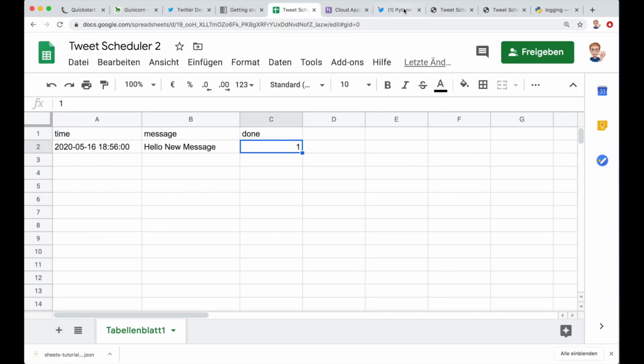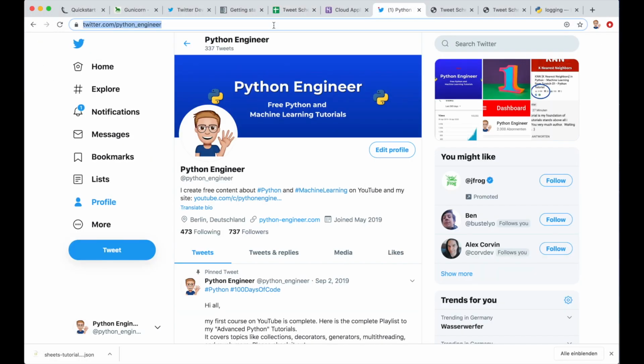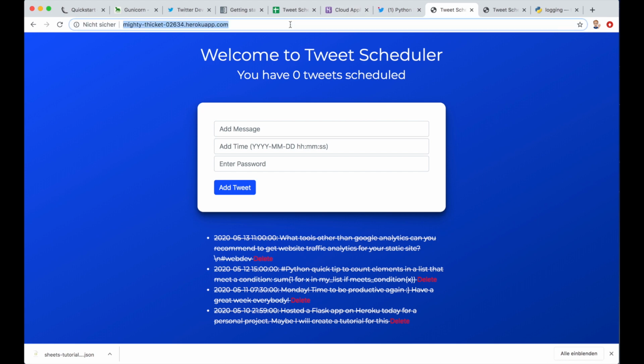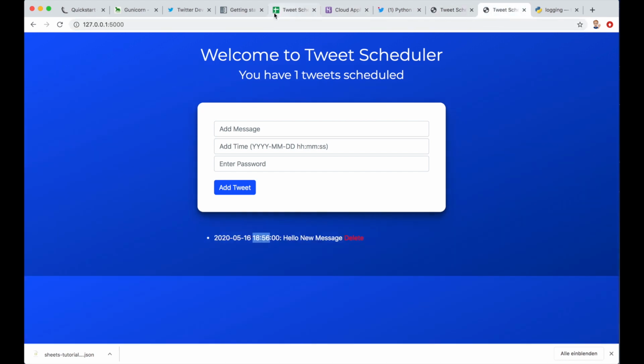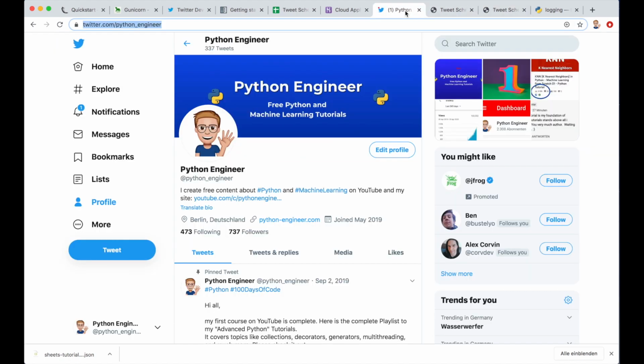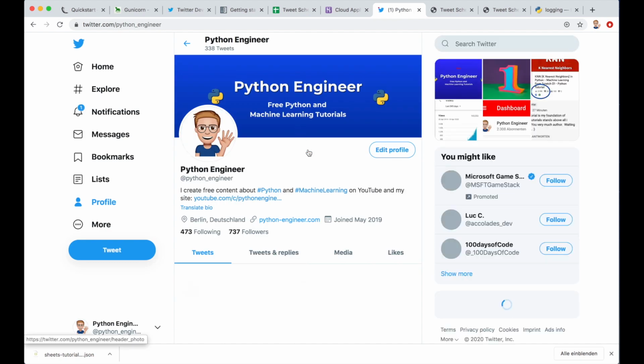So let's first refresh our app here. Then this is crossed out, so this is a good sign. So now let's go to our Twitter profile and refresh this page.